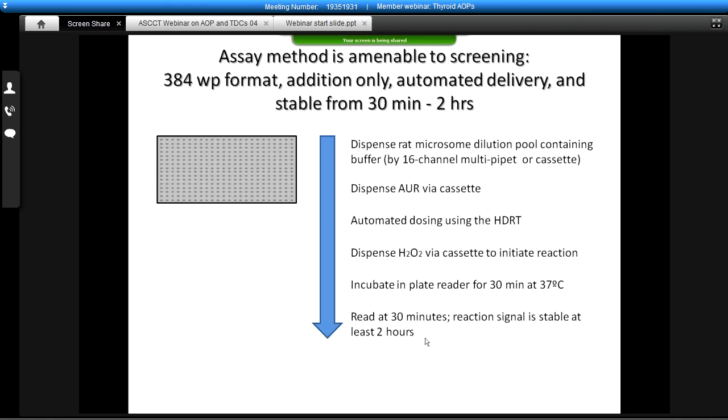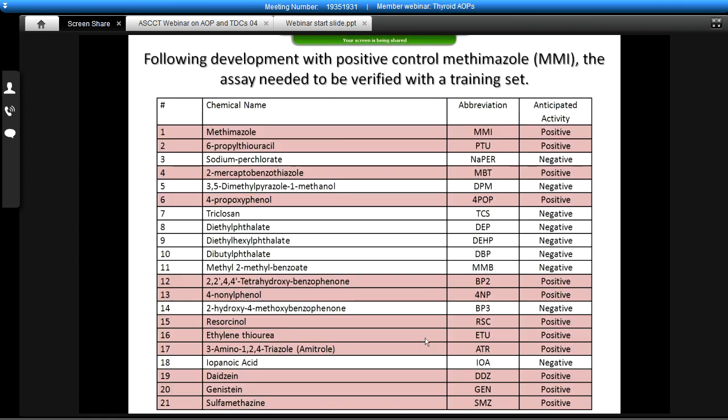So before I advance to the next slide, I just want to point out that this would basically enable testing of more chemicals than had ever been evaluated for thyroperoxidase inhibition. But before we test a set like that, we would really like to know how the assay would perform with something other than a positive control. So we needed to demonstrate how the assay would perform with a diverse set of training chemicals. I selected this 21 chemical training set based on data from the literature and previously tested chemicals in our laboratory. In red, I've highlighted the 12 anticipated positive chemicals. I've also included 9 anticipated negatives.